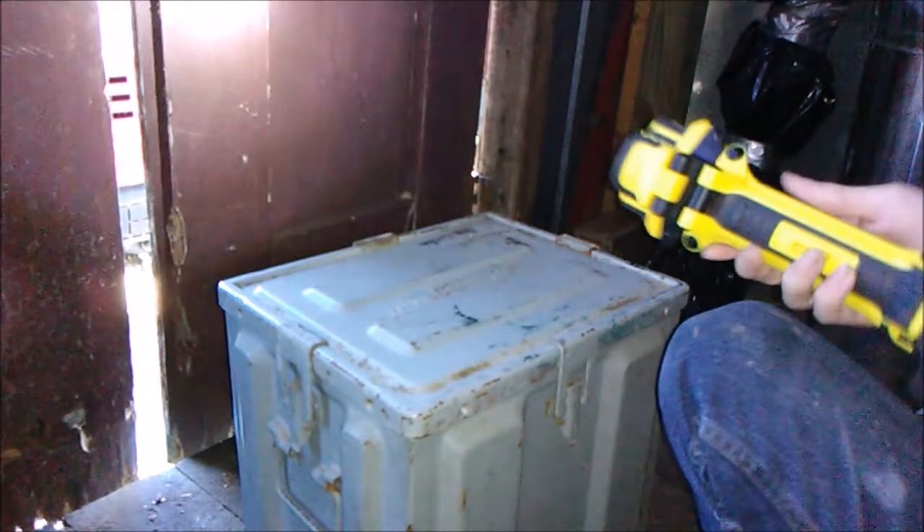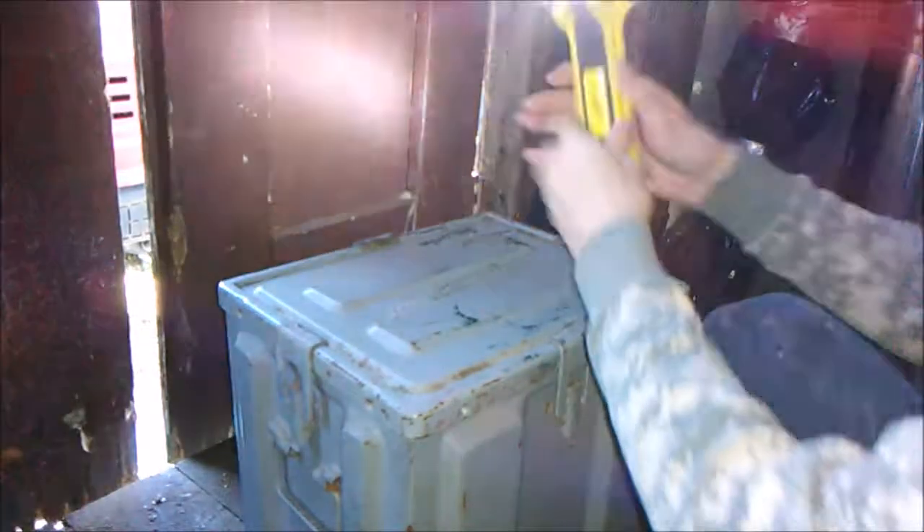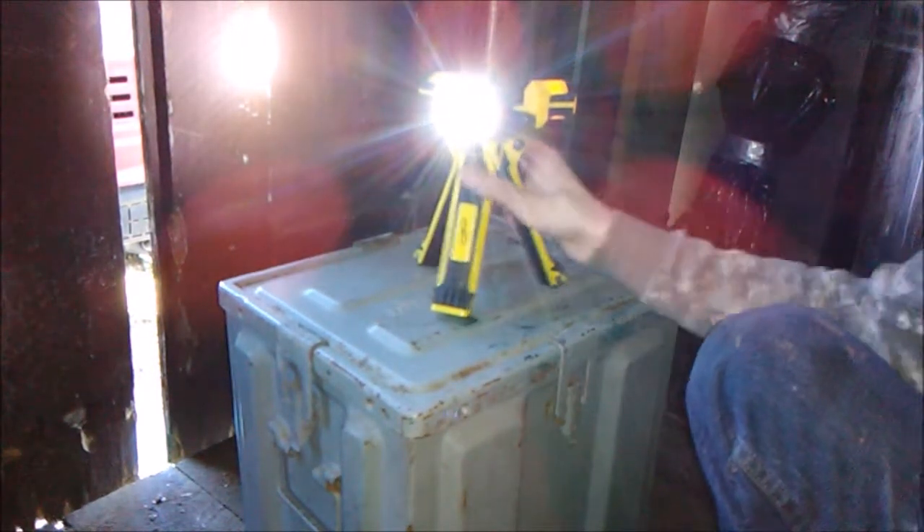See if I can make it any darker in here. As you can see, it's a pretty bright little flashlight and you can cover a good area — actually this whole shed is lit up now. My whole little shed here is now lit up. It can go all the way to the back — it can do it all.